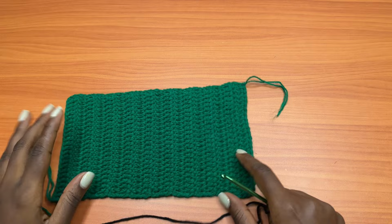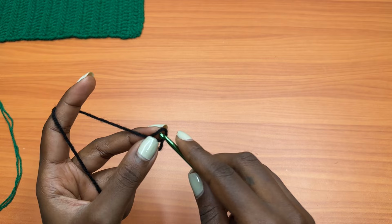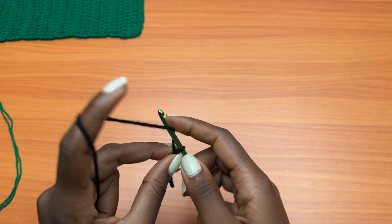After your green, you're going to put it aside. And now we're going to introduce black. Sorry for the dull colors, but I'll try my best to explain everything. So we're going to introduce our black color and make a slip knot. And we're going to make a chain of 16.